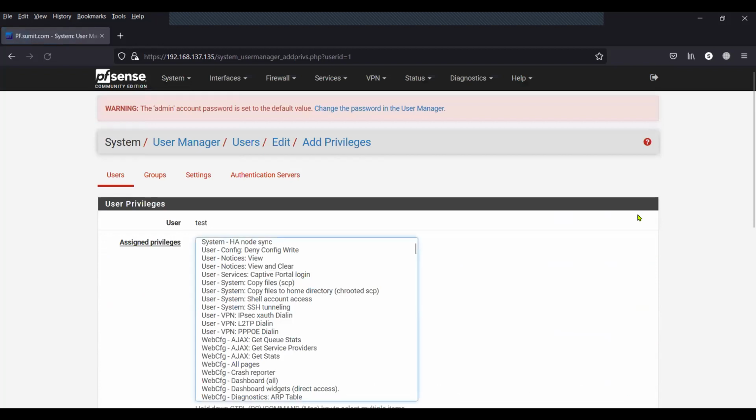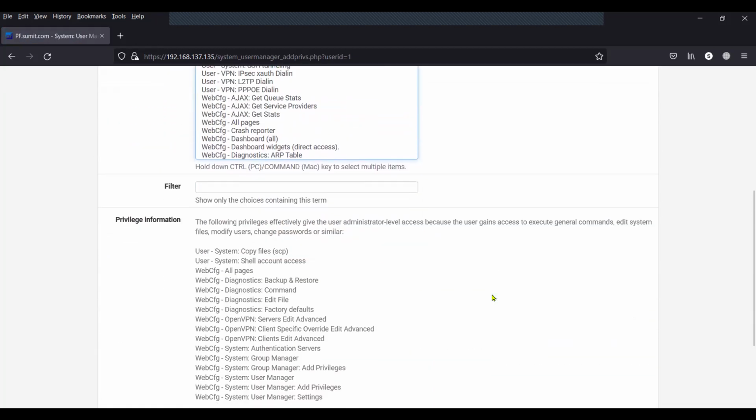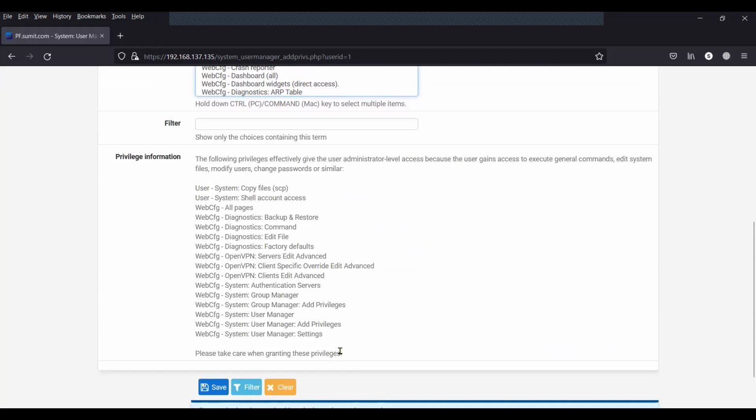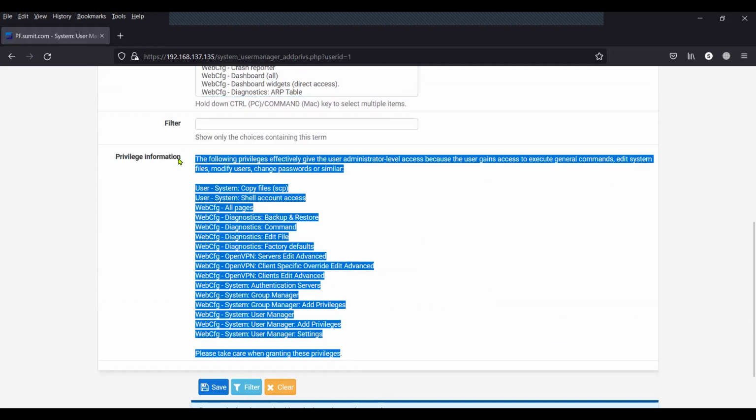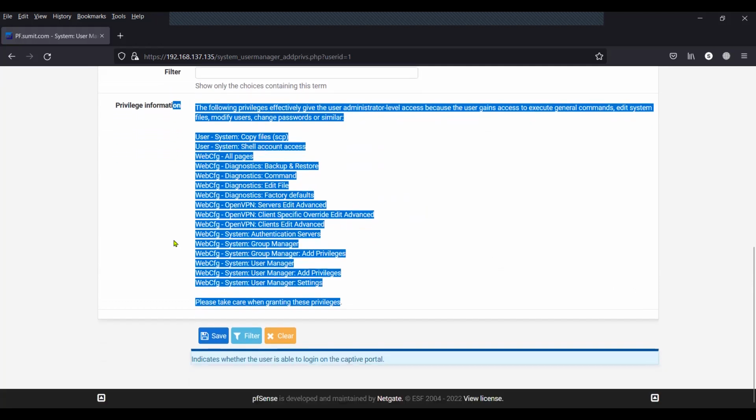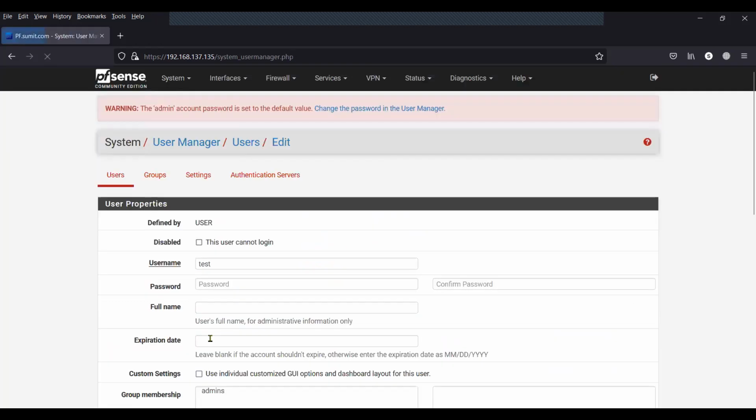Click on Add, and then select User - Services: Captive Portal Login. You can go through the privileges that the users will have. I'm going to save this.